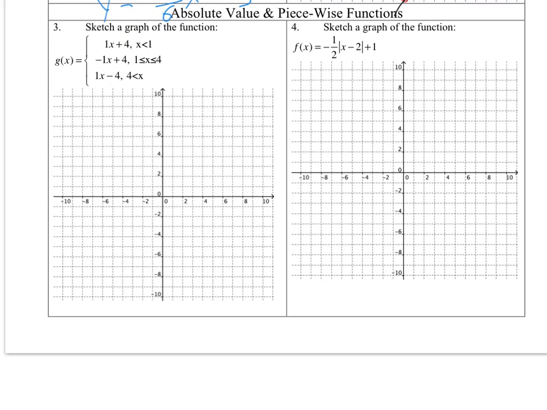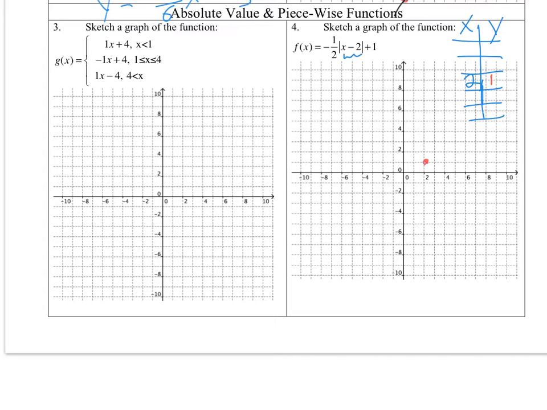Moving ever onward, we've got to sketch a graph of the absolute value and piecewise functions labeled below. All right, first things first. I'm actually going to do the absolute value first, just because why not? YOLO, right? First thing I notice with this is I'm looking for whatever makes the inside equal to 0, and that's going to be my middle point. So in this case, that's going to be positive 2. If I plug in positive 2, I'm going to end up getting 0 times a half is 0, plus 1 is 1. So 2, 1 is my vertex.